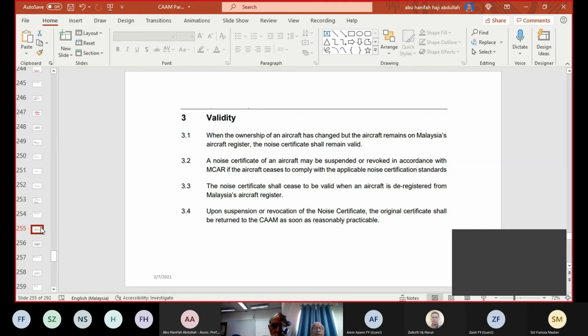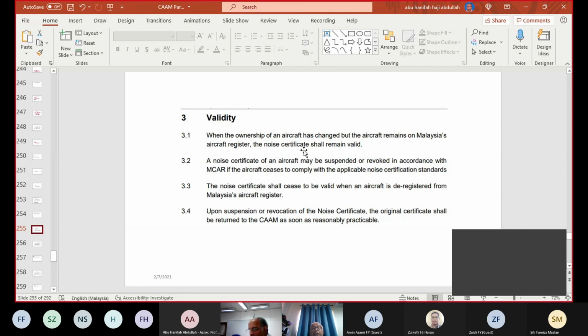Okay, it means very serious if you don't carry it. If the aircraft is inspected by a foreign authority, for example, if you landed in Los Angeles and the FAA boards the aircraft to inspect it and they cannot find the noise cert, the aircraft may be grounded there. It's a quite standard requirement throughout the world. They have to carry the noise cert, they have to carry the COA. That is part of the convention. It's a higher level requirement, which is an agreement by the states.